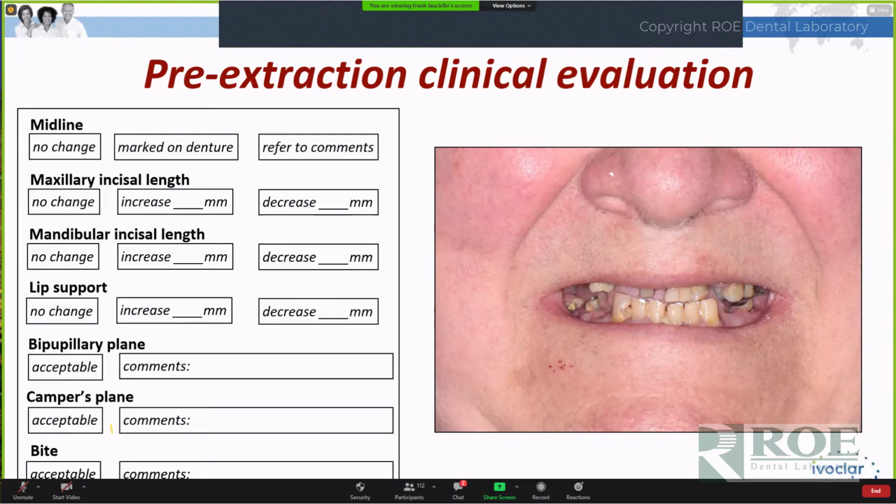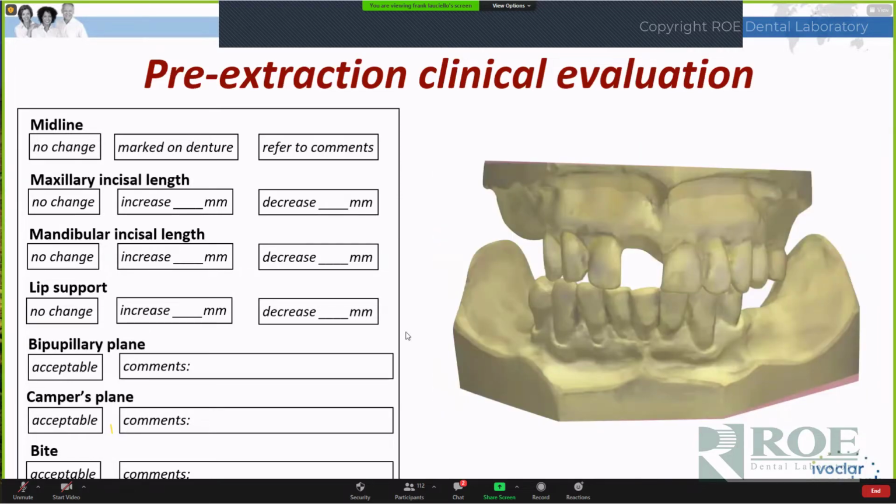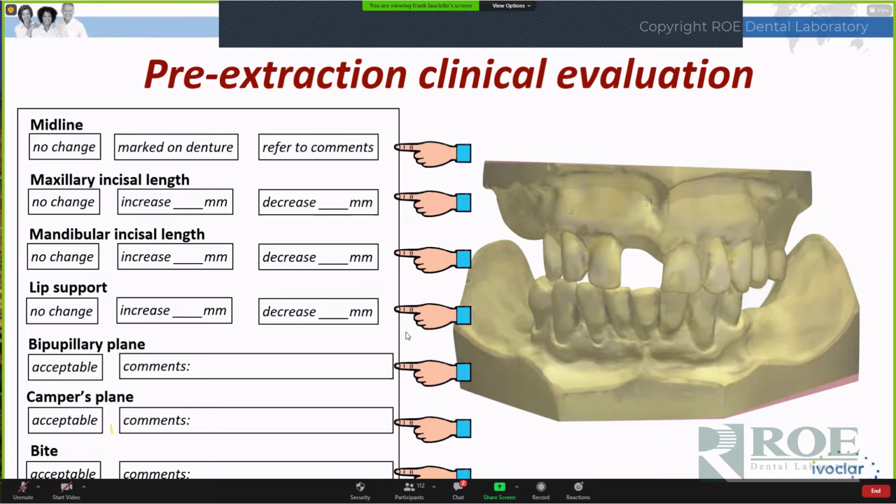So let's go back to our patient. And before we take the patient's teeth out, we look a little more carefully. And again, I put this chart here to give you a guide of things to look at and to make comments on, because all of these are going to be very important to the laboratory to learn from, so they know where to start and what to make changes in, using this as a matrix, a guide into the process of setting the teeth.